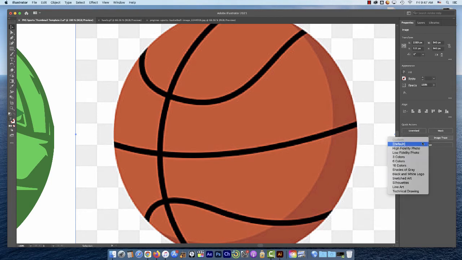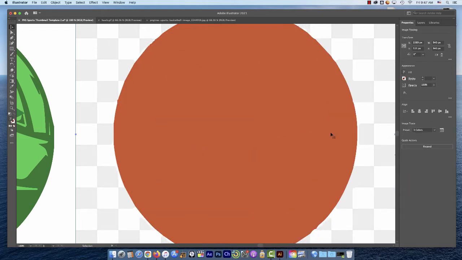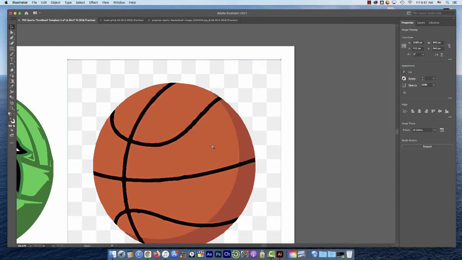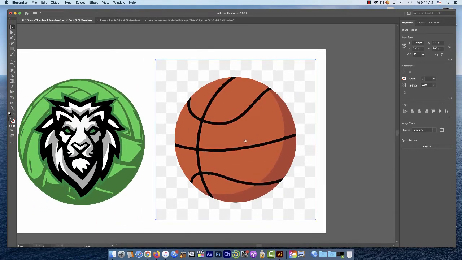Click that, and yeah, let's do 3 colors again. Oh, we did 6 colors last time. 3 colors does not cut it. Let's try 6. There we go. All right, so got some kind of jagged edges because of the pixelization going on. But I can live with that for this project. There are ways you can smooth that out, but that's more than you guys need to know at this point.